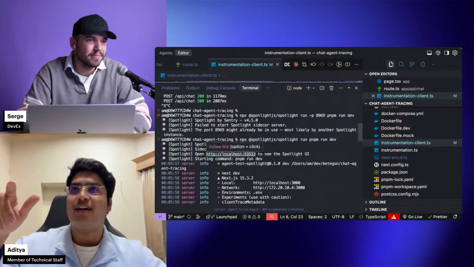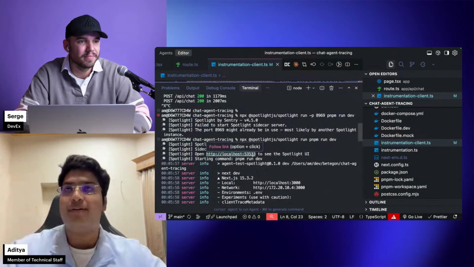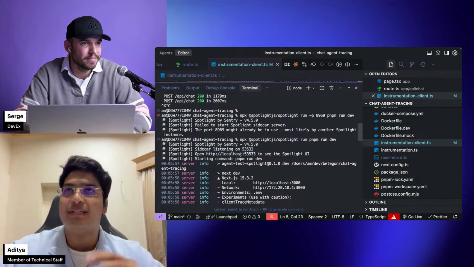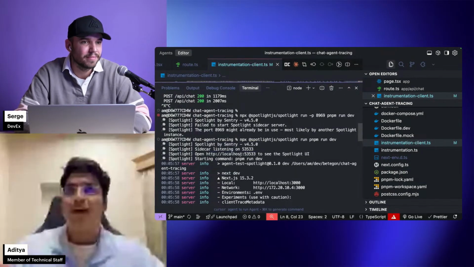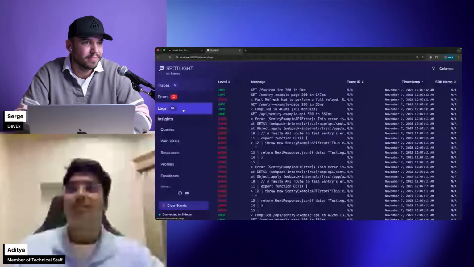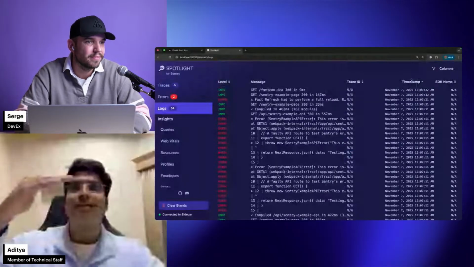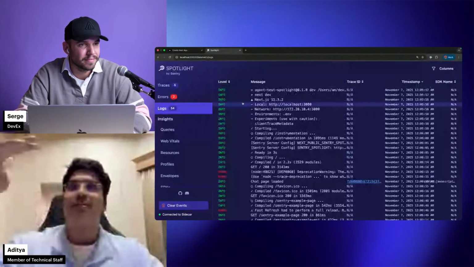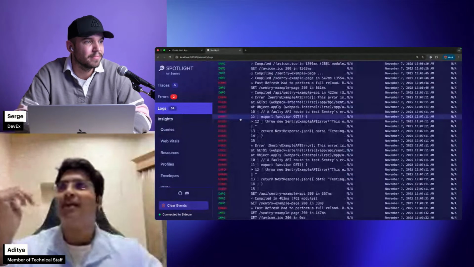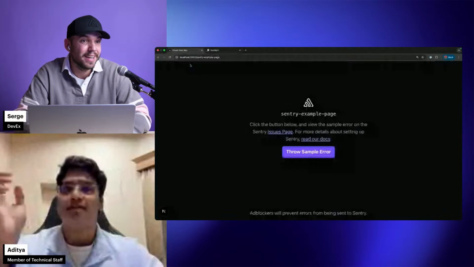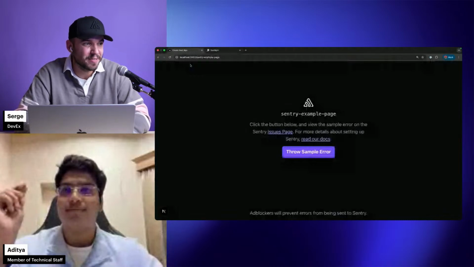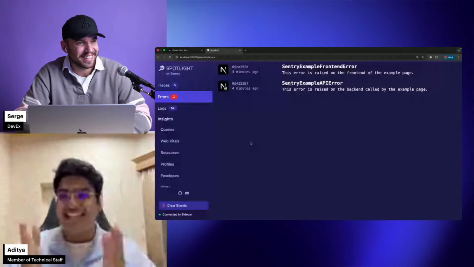So if you look initially, we have the localhost and a random port assigned to it, where we are sending these streams. If you open the Spotlight UI over here, this UI grabs all the logs on your server, which you're seeing on the call here. If you sort it by timestamp, you can see how our server started, and these were the errors and logs that were going on. So this is a mini instance of Sentry for your local development. Exactly, that's the main idea.